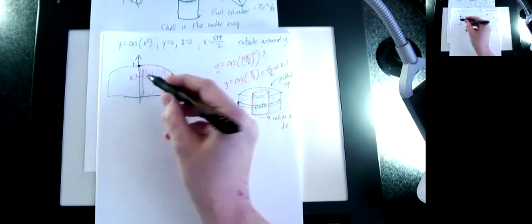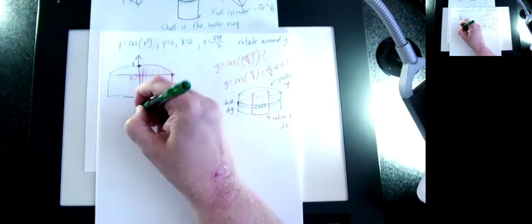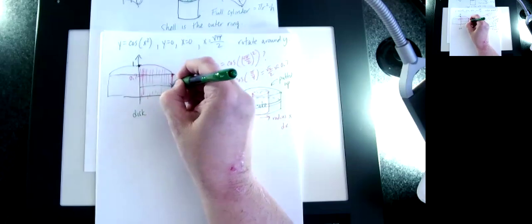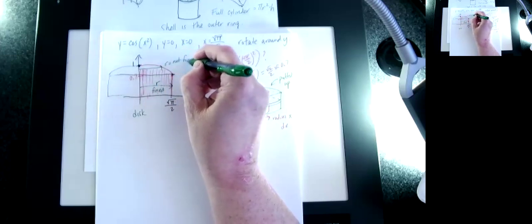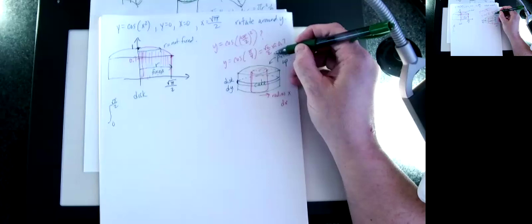So if I do the disk method, if we look at the side profile of this, 0 and pi over 7, this function changes. Our radius changes for the disk method. R here is fixed. R up here is not fixed. So doing the disk method, I need to go from 0 up to square root of 2 over 2. Not 0.7, I want to use the actual value there.